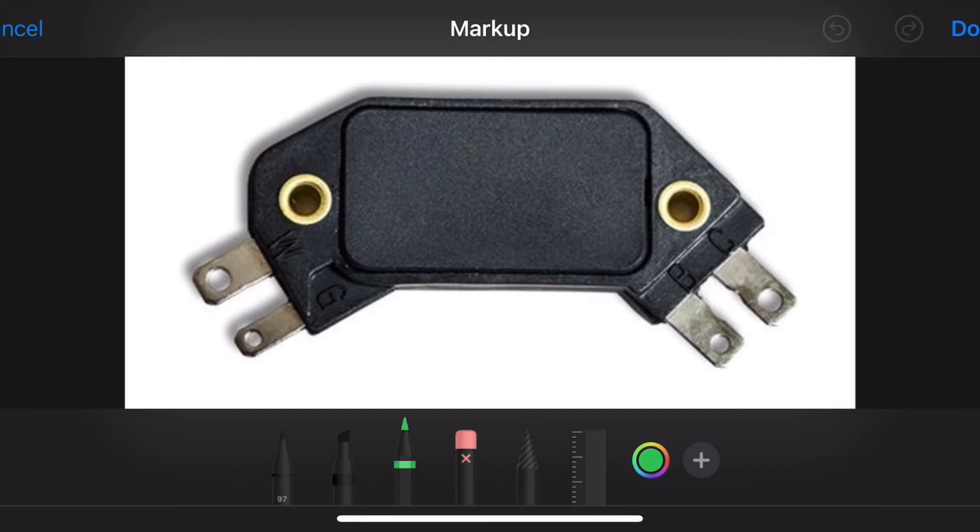Let's get to the wiring just to verify what's going on here. The C pin goes to the negative side of the coil — one wire goes from this spade terminal over to the negative side of the coil. The B terminal goes to the battery and also to the positive side of the coil; this is where you feed your 12 volts from your key switch to start the vehicle. These two pins take the two wires coming out of your distributor — on the 22R specifically, I think they're red and yellow, then after the connector they turn into green and black or something. It doesn't matter; there are only two wires coming out of the distributor and they go to those two pins.